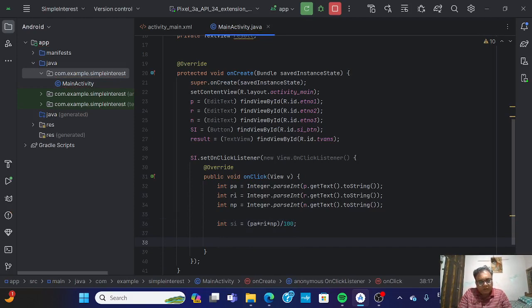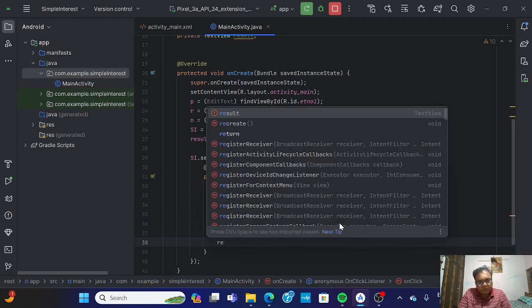Now I want to display it on a text view with the result caption.